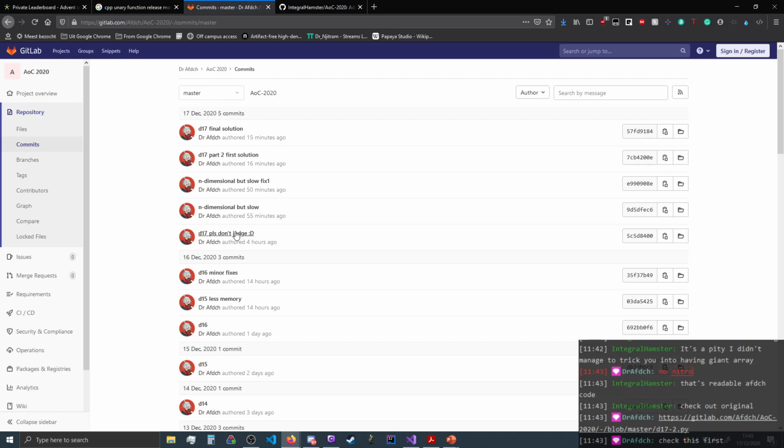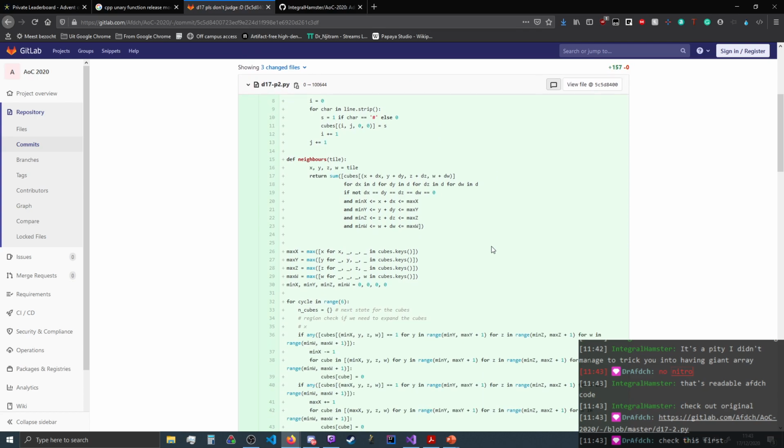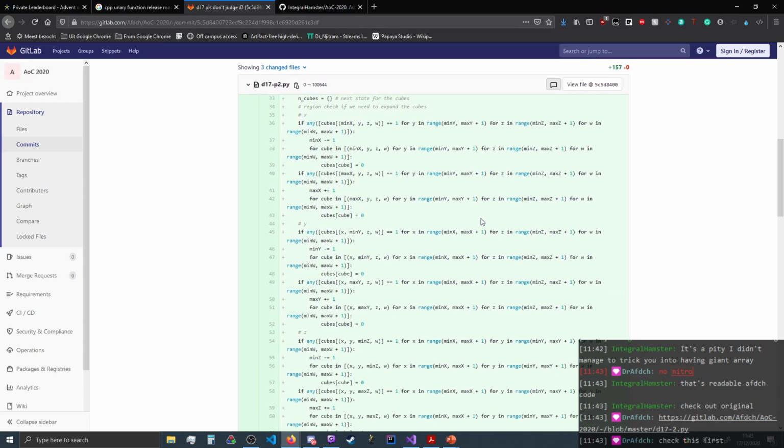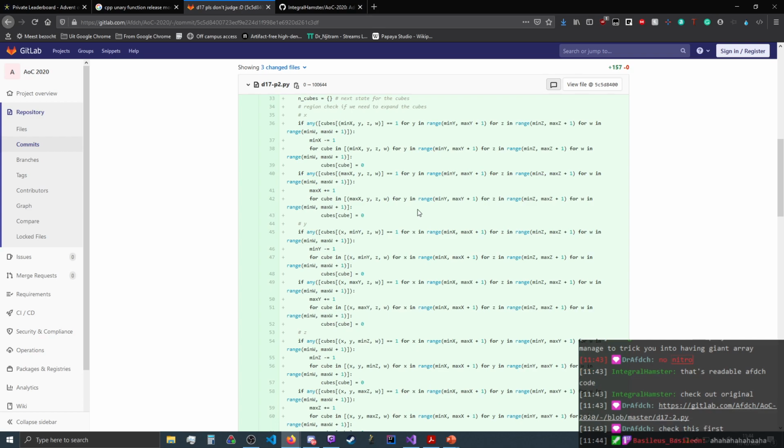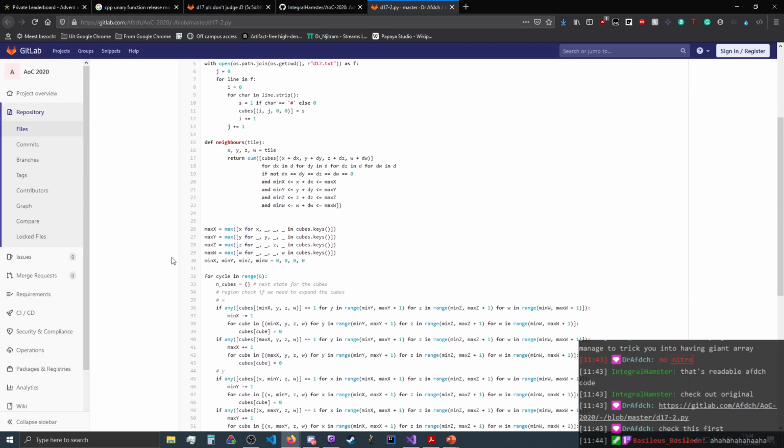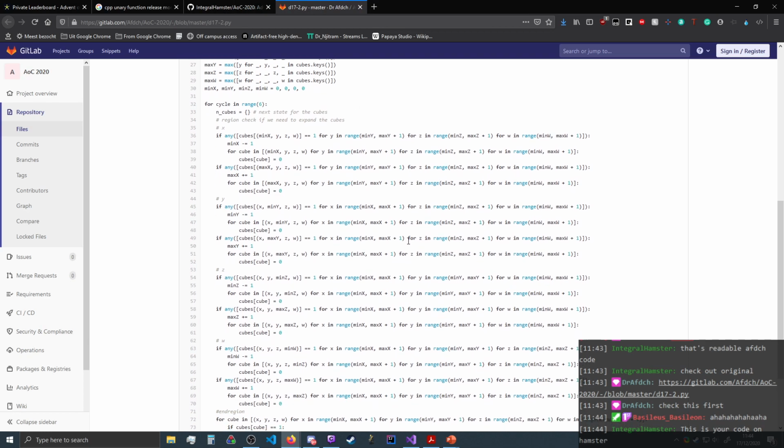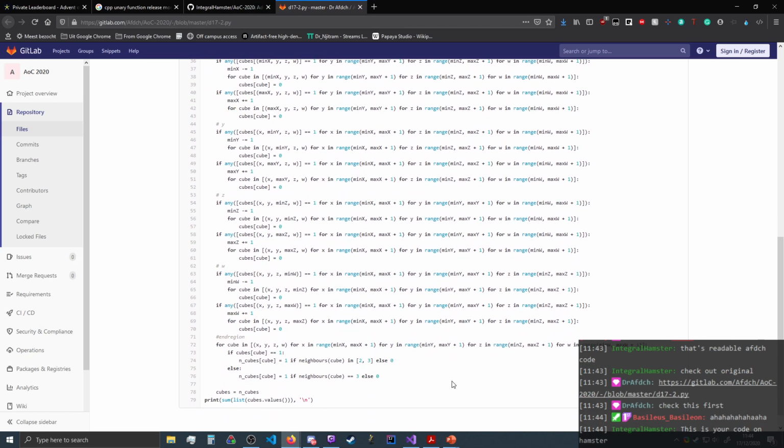Comments. Oh my god, Avdish! What is this? This is unreadable. What is this then? Is this the same file? Yeah, what the hell? This is your code in Russian. Good grief.